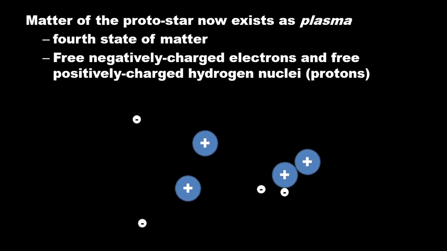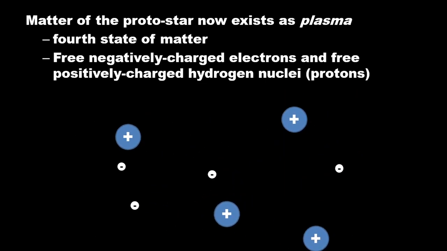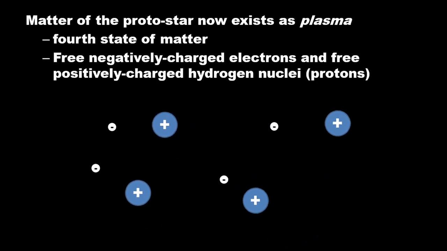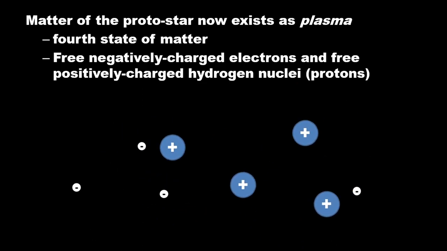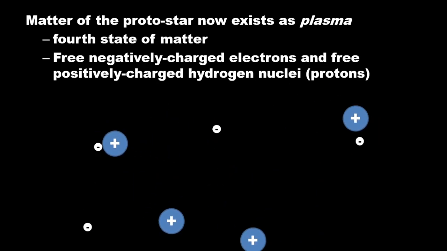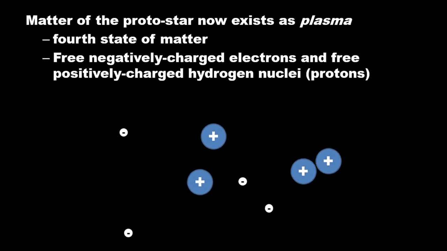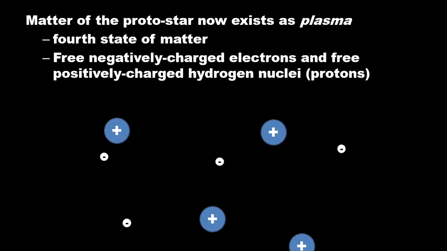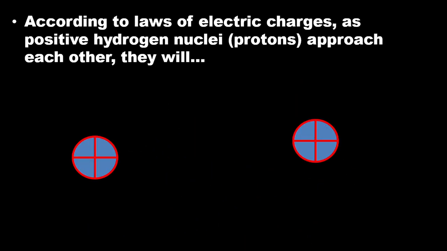If it's in a solid, liquid, or gas state, then you have actually complete atoms with the electrons attached to the nuclei. Once the matter gets so hot that the electrons get pulled off the nuclei so that you now have free nuclei and free electrons zipping around, you have a state of matter called plasma. Now remember that for a protostar, this matter is almost entirely hydrogen, and the nucleus of a hydrogen atom is one single proton. So what we've done is we've divided this matter up into free protons and free electrons. And we're going to mostly ignore the free electrons and see what happens with the free protons.